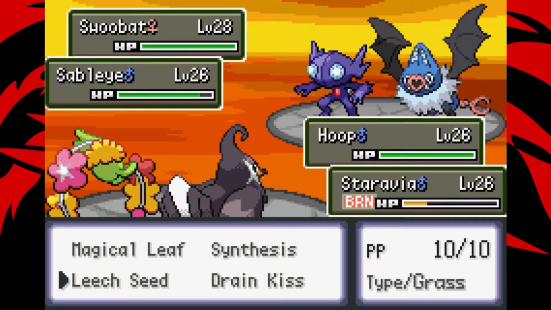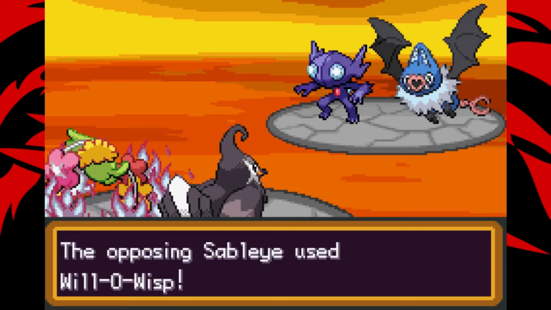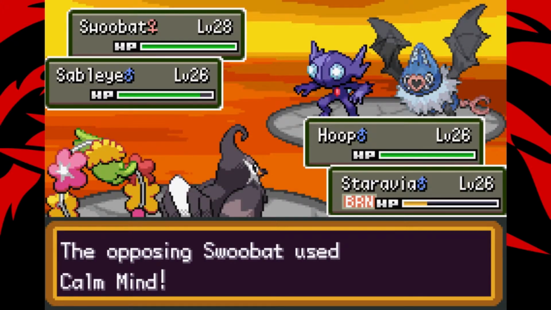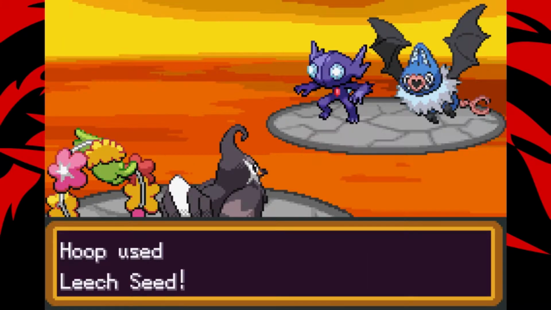This will give me a bit of recovery every turn, which will be very nice to have. I equipped my one Comfy here with a Rawst Berry, so when moves come in like Will-O-Wisp, I can get rid of the burn for one turn. So we go get rid of the burn from Will-O-Wisp, even though it doesn't really change much for us, and we Leech Seed the Swoobat.